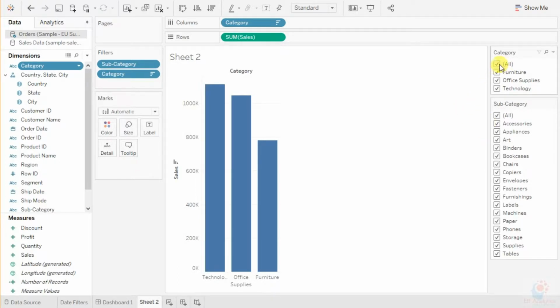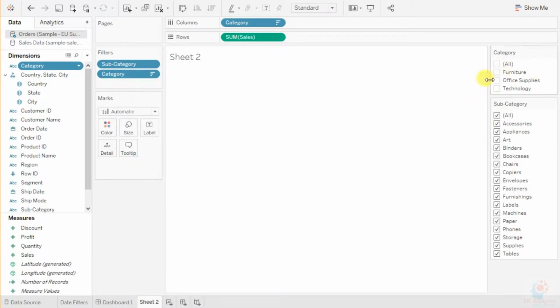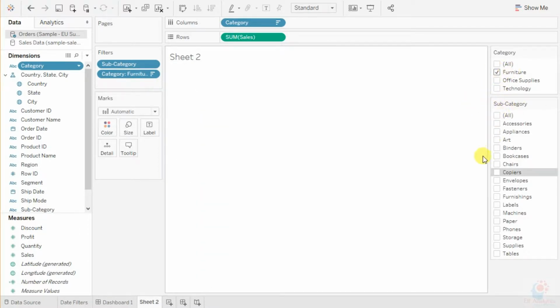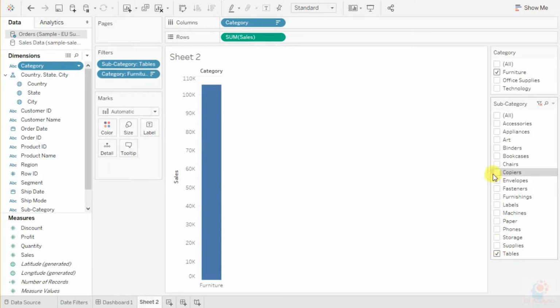So let's apply a filter for any one of the categories, let's say furniture, and under the furniture category I want to select a few of the subcategories, let's say tables. At the same time let me put the sales figure so we can actually compare with and without.